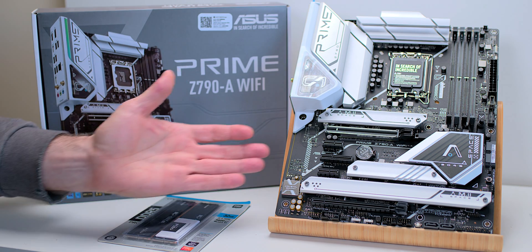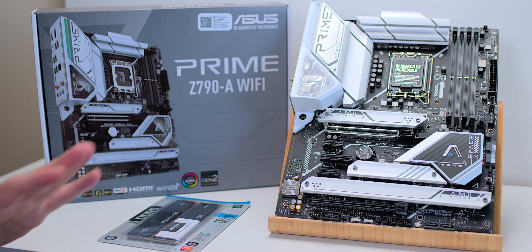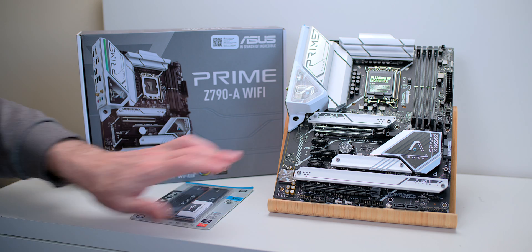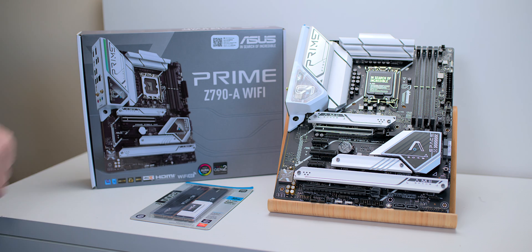If I was going to go super high-end, I'd go ROG Maximus. But for my gaming systems, I just get these motherboards — the ASUS Tough or Prime. They do everything you want. They overclock to the max. You can't beat them. So wait for my Tough review — I've got that coming and I'll have a quick look at them side by side.